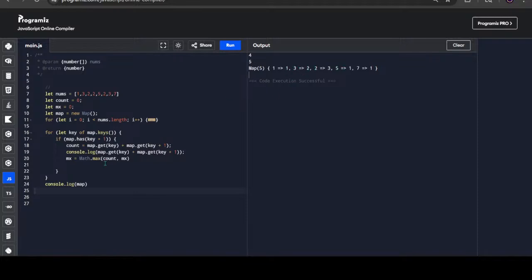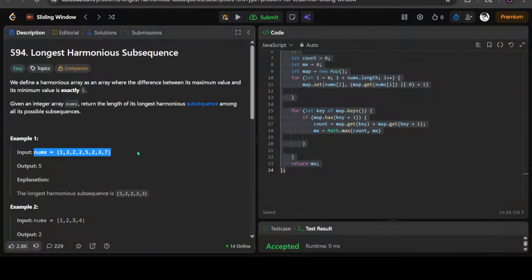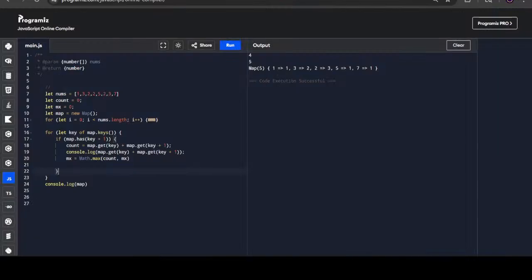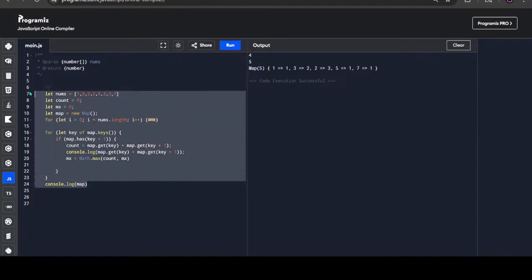So we took the max and stored it in this. Anyhow, it satisfied this condition. They were asking the difference between maximum and minimum value, so the map does not follow the condition, it is doing it a different way.